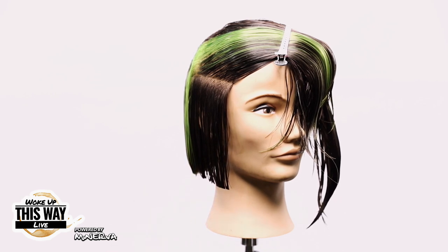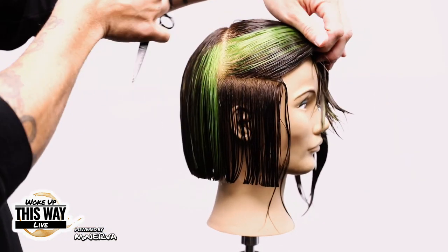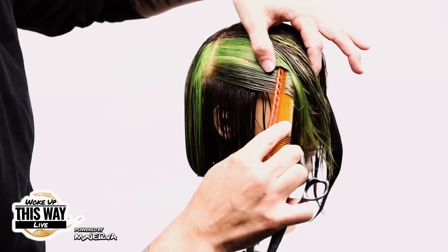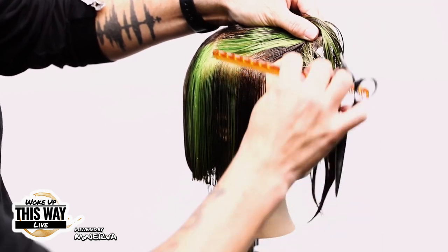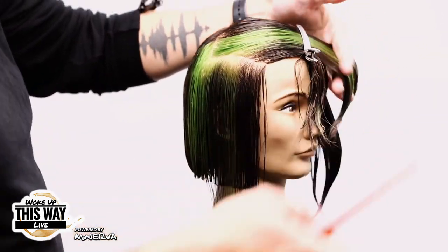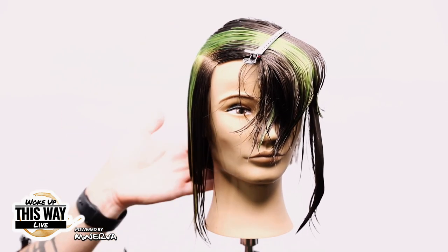There we go. Just cutting along. You would think that this would be one of the easiest cuts to teach people, but this takes a lot of discipline, because you have to stay balanced, and that's really the key. It doesn't take as much discipline as when you start to graduate, because then you're lifting and working with the horizontal shape, but just making sure that you have a nice balanced line is probably one of the harder things.